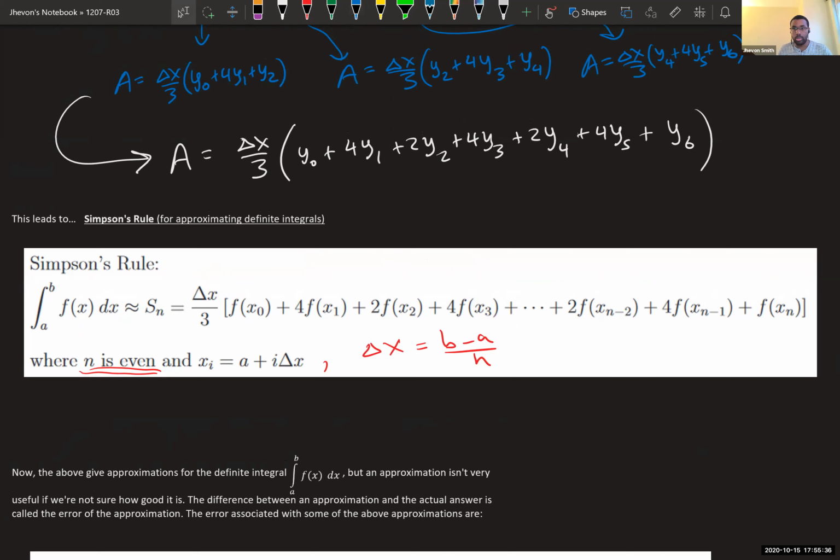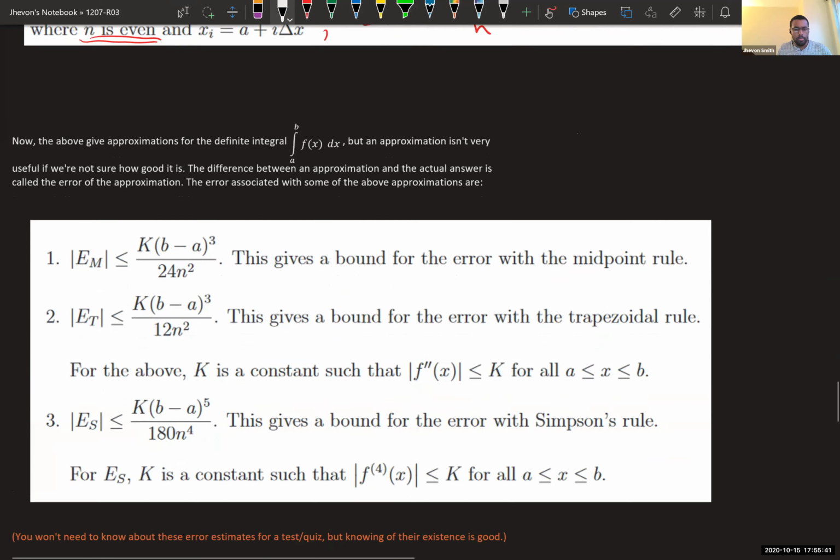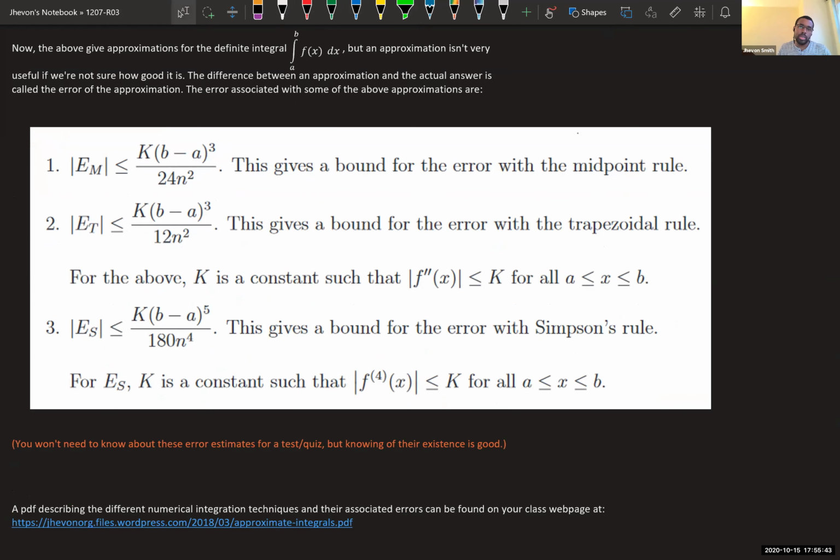But that being said, that's what it's going to look like. All right. These are formulas that can approximate the errors under Simpson's rule, like how far you are from the actual answer, depending on what you're doing. Not going to focus on this. I'm not even going to ask you about this either, but I thought I would just put it there because it's actually useful.